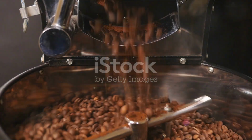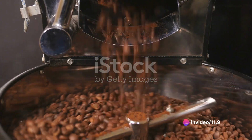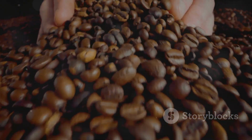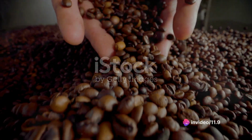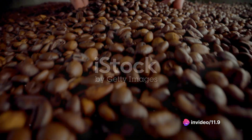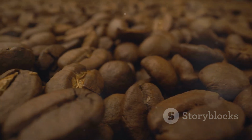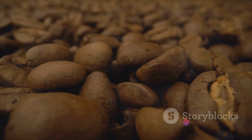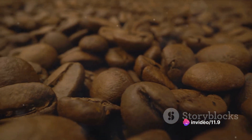Choosing the right coffee beans is the first step to a perfect cup. The type of bean you choose can significantly influence the flavor profile of your coffee. There are two main types of coffee beans, Arabica and Robusta. Arabica beans are known for their sweet, delicate flavor and low acidity. They are typically grown in high-altitude areas and require meticulous care. On the other hand, Robusta beans are more robust, as their name suggests. They have a stronger, bolder flavor, which can sometimes be described as bitter. These beans are typically grown at lower altitudes and are more resistant to pests and diseases.